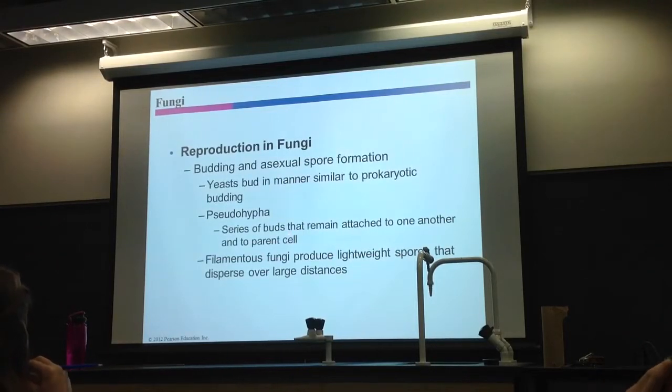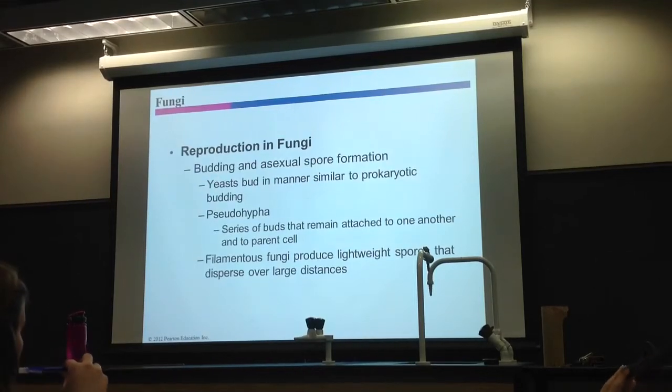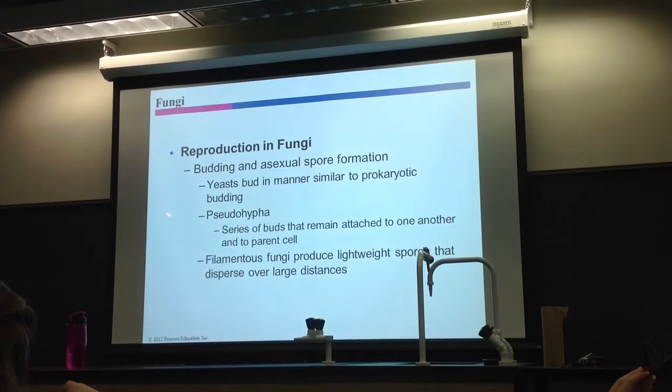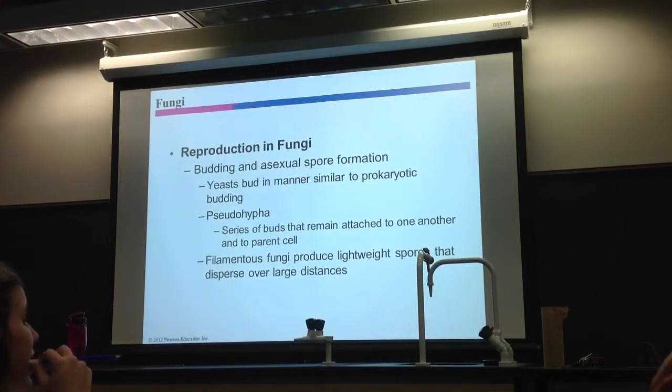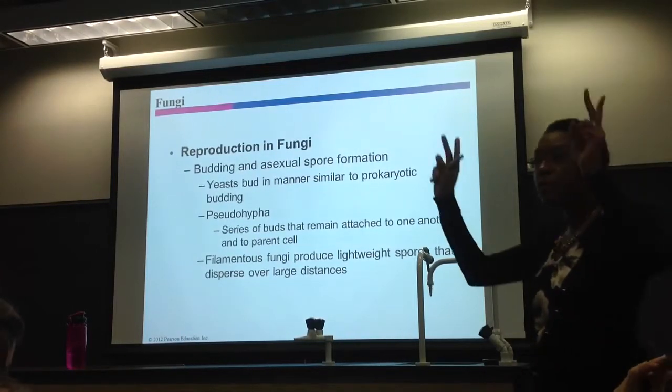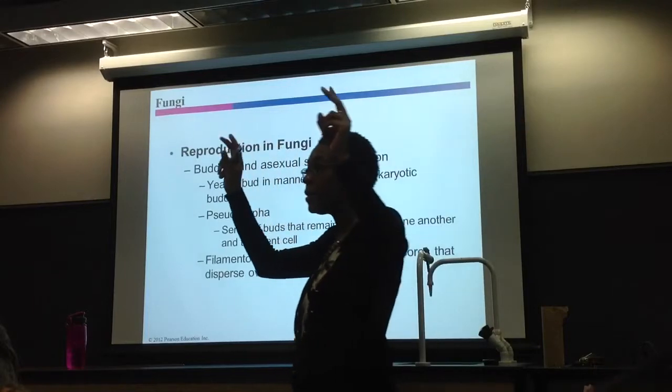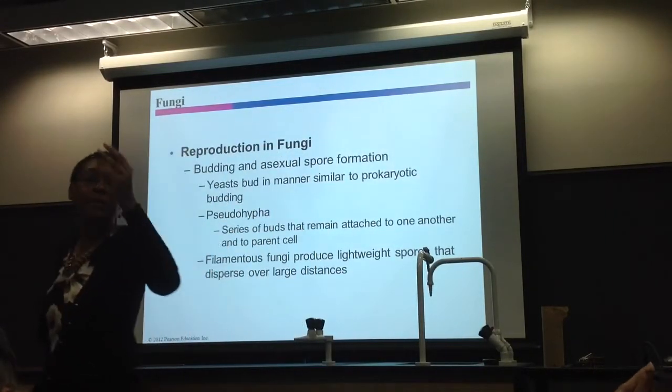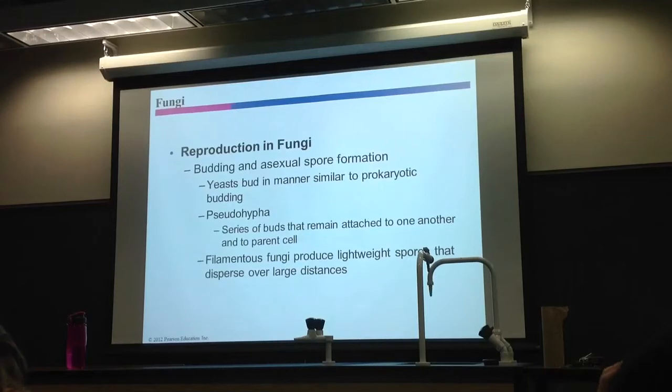Now, in terms of asexual reproduction, for yeast, we just do budding. We talked about that already. I talked about the pseudohypha, or pseudohyphae. Hypha is just one; with an E after, hyphae is more than one. Yeast can make pseudohyphae when they do budding, and the buds never separate. So it forms, quote, filaments, but they're not true filaments. It's just individual cells stuck together. They never separate.